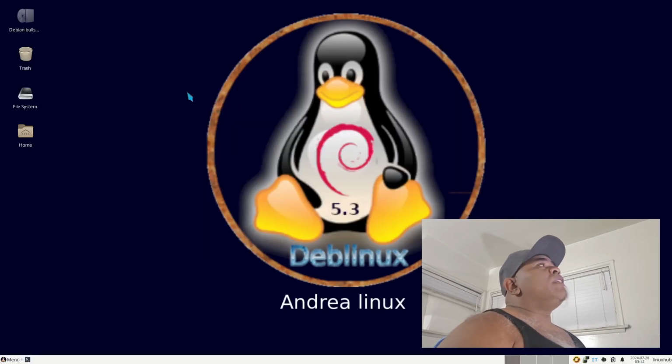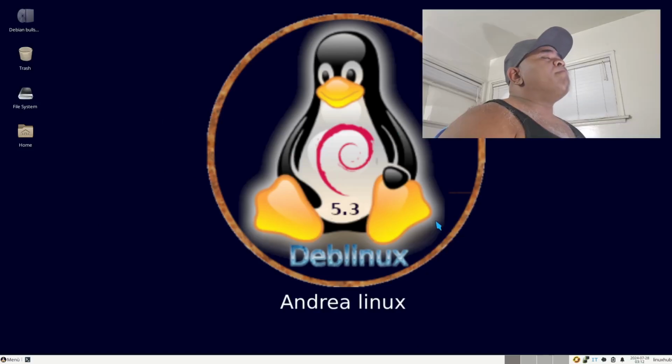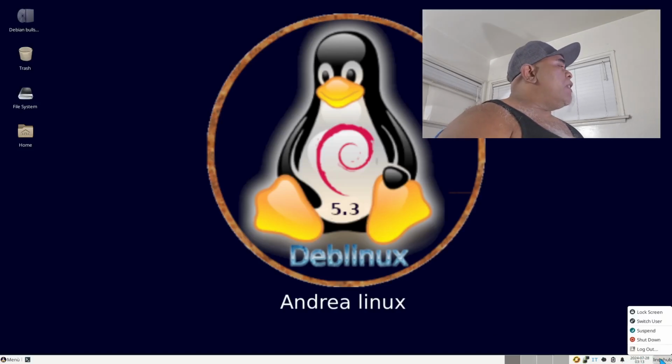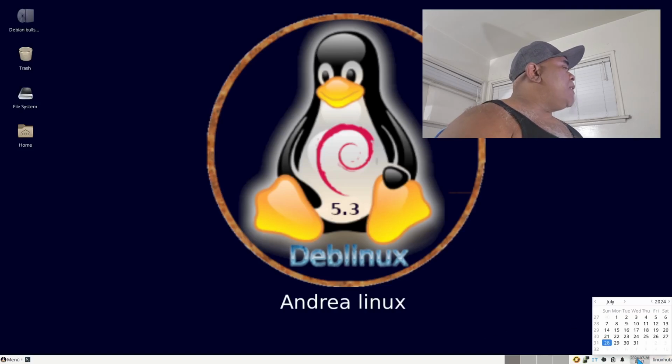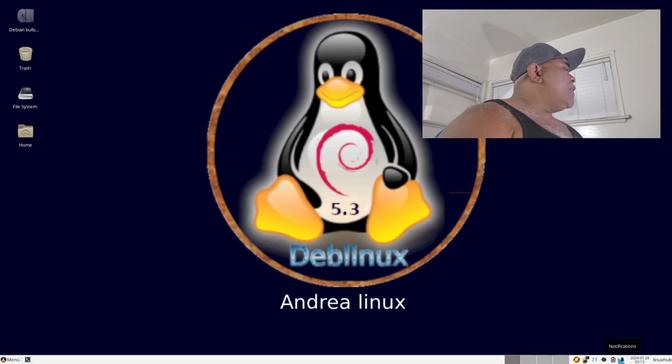All right, so from the installation, you see I installed the XFCE desktop environment. So we have some desktop icons right here. On the window, we have our panel on the bottom, and the panel has a system tray on the right. You get your name right here, which gives you a log out option and all that. Then you got your time and date, which opens up a calendar. You got your alerts, battery if you're on a laptop, then you got your internet, things like that. And you also have your workspaces down here. It looks like you have 4 workspaces.